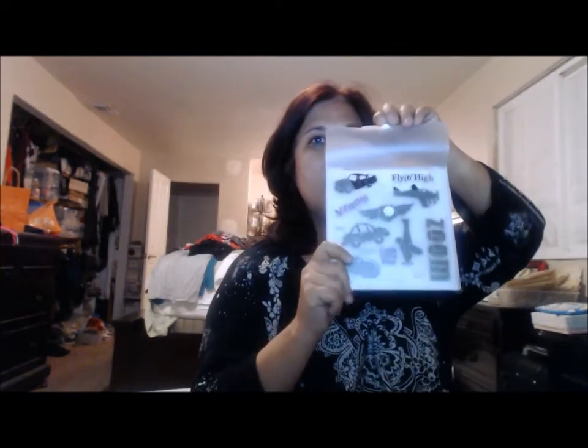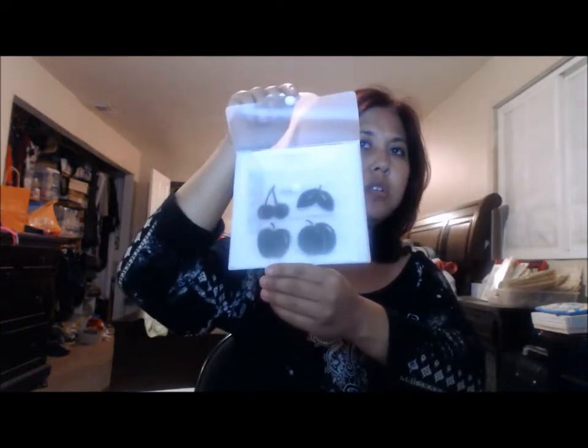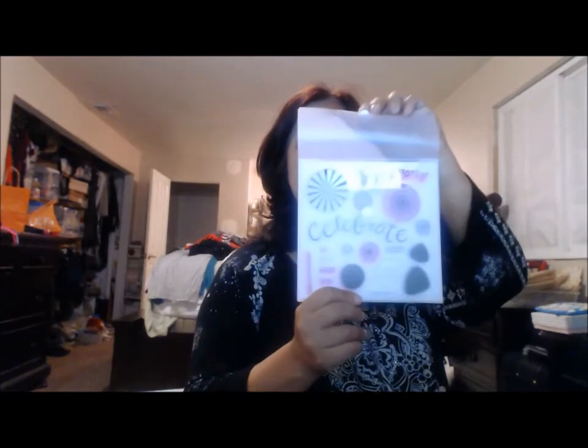Okay, and then there's more. So I have acrylic stamp sets by Close to My Heart. This one is Flying High. I did use a couple of them, but haven't used it in years. This is Hula Paradise. This one is Cherries, Apples, and Peaches. This one I really like, but I just don't use it. This is It's a Party.